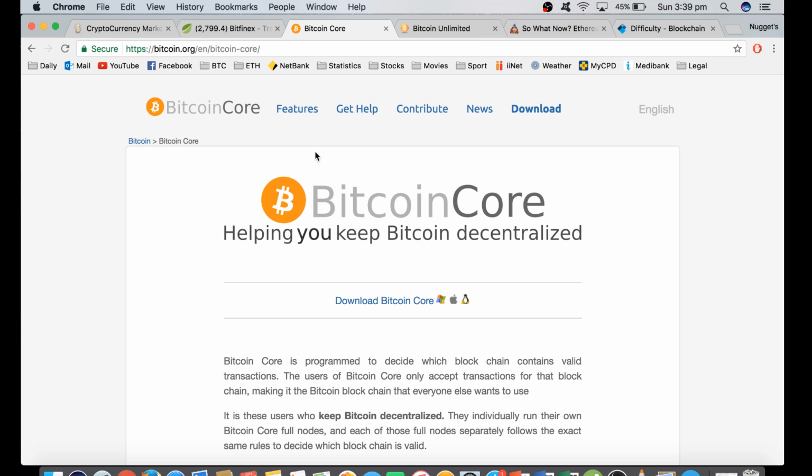Okay, so Bitcoin Core is the first one. A lot of these guys are US based developers. What they're proposing, you might have seen called a UASF, or a user activated soft fork, or SegWit as they're calling it. So they're basically proposing that the Bitcoin network run side chains or a Lightning network, similar to what I touched on in the last video about Ethereum talking about in their next upgrade as well. Okay, so what this does is it allows you to run network or channels to the side of the main network and then link back up and sync with the network.